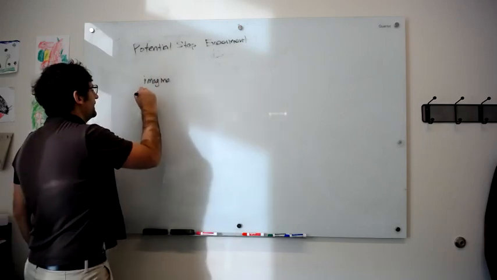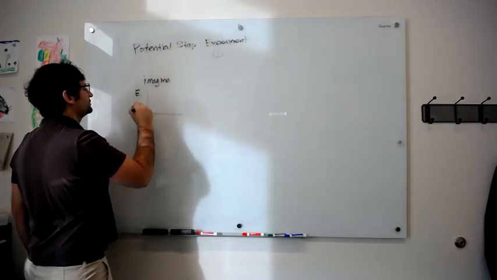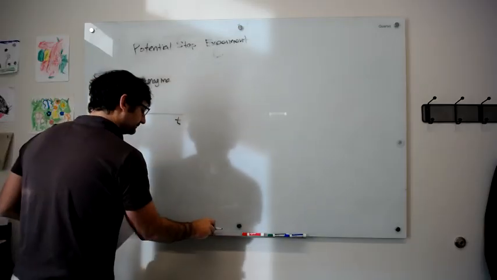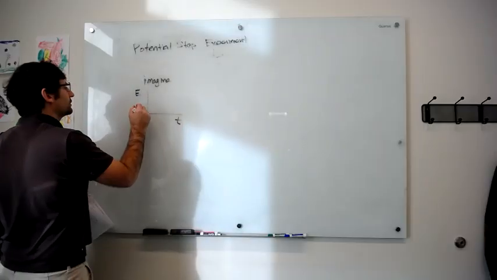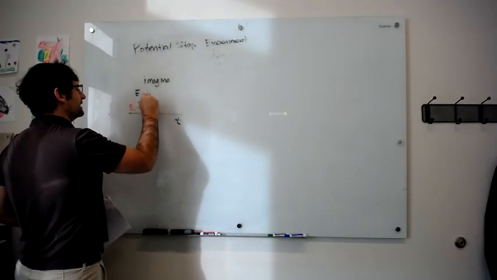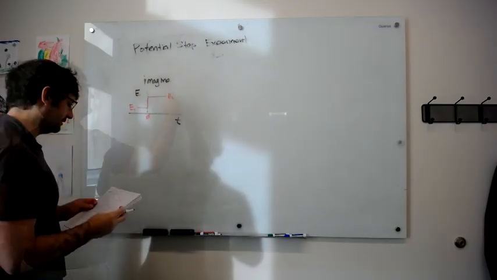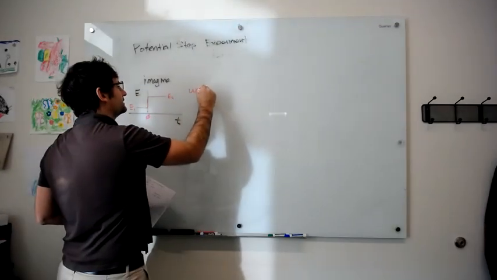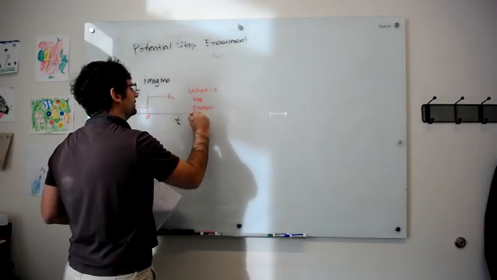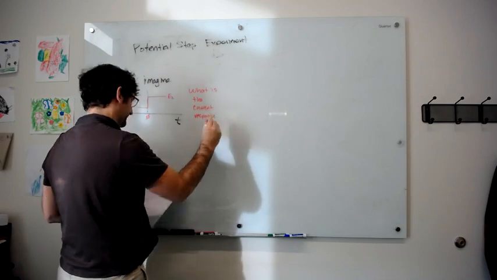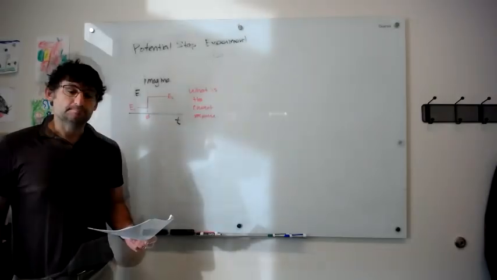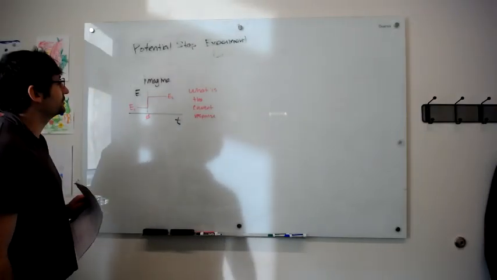So imagine we have a cell, which we're going to apply some potential to as a function of time. We're going to start at one potential, we'll call that E1, and at time equals 0, we're going to step the potential to E2. And we want to know what is the current response for this experiment. We're going to need to define some boundary conditions to understand this current response.